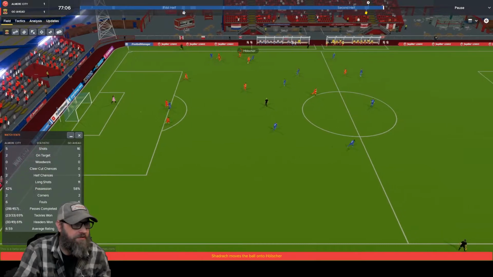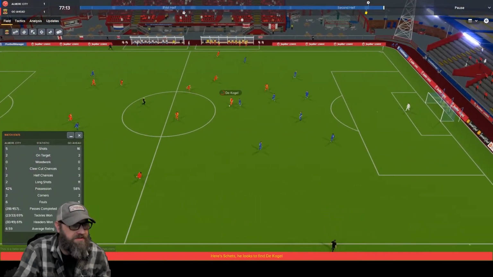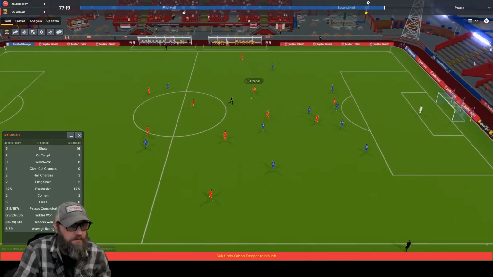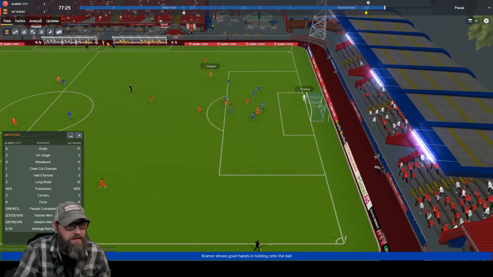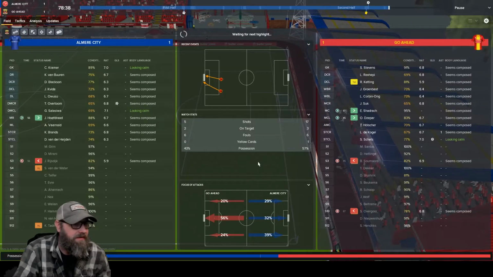Brands was coming up. Holcher's got it. He boots it up to Schetz. Up to DeKogel, who holds it up a little bit. Waits for everybody to catch up. Out to Groenbast. Out to Suk. Depper. We really need this, guys. Depper takes a shot. He is the team leader in goals. I'm not going to tell him to shoot less. It was on target, at least. We've got 3 shots on target now.